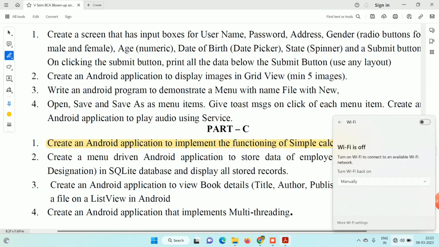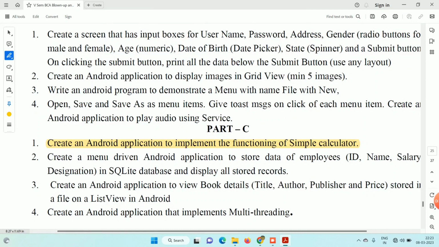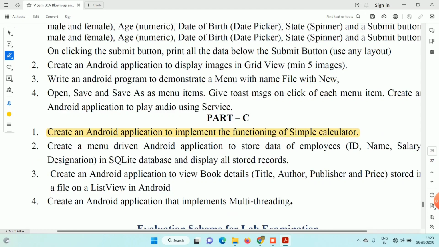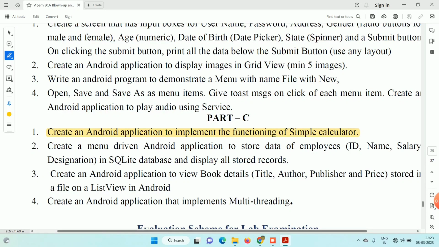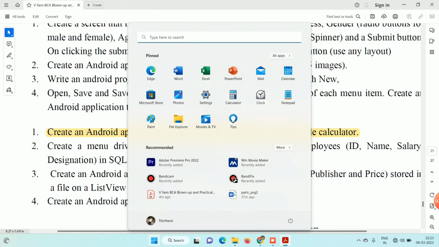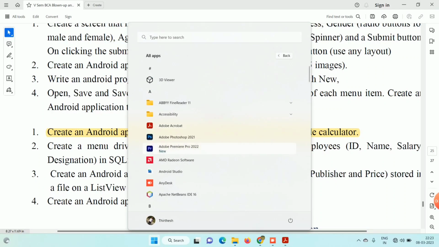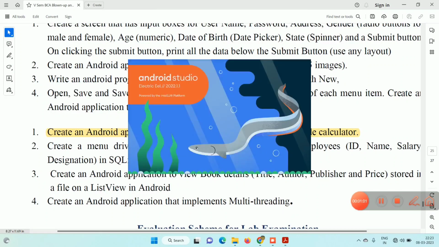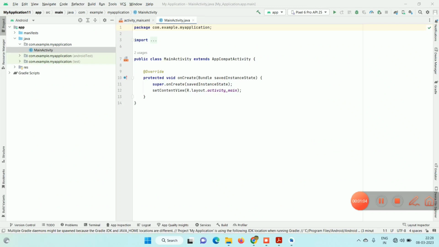First, whenever you're going to use your Android Studio, make sure that, as per the examination concern, we are not going to use the internet. So we'll work offline. Clear? So what you need to do is open your Android Studio. I will open my Android Studio and come back within a while. Application has been created.